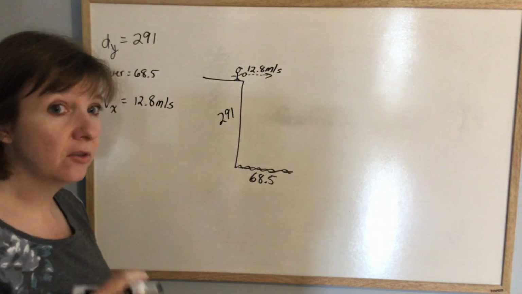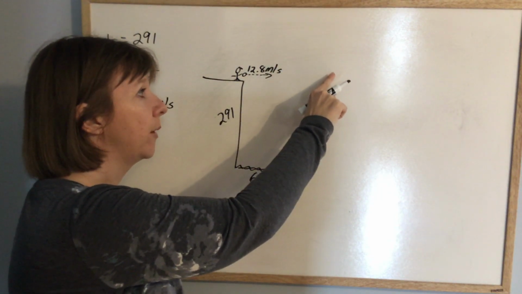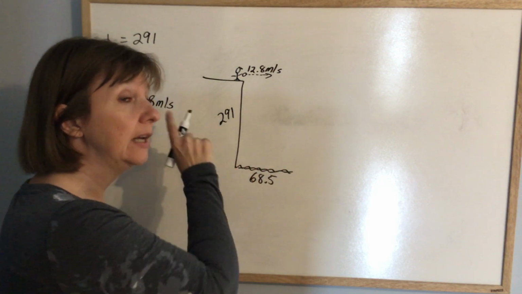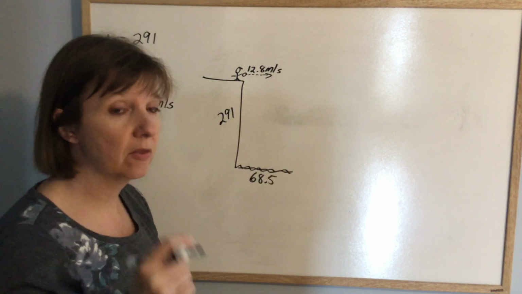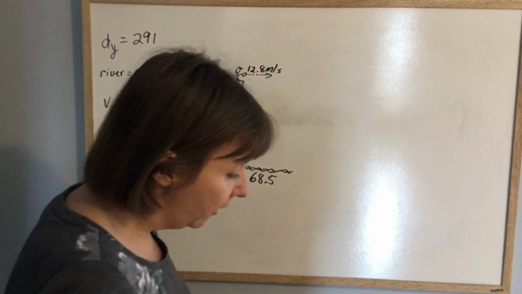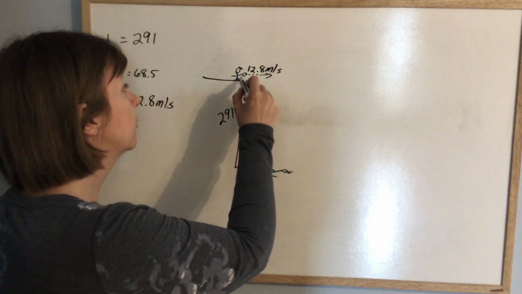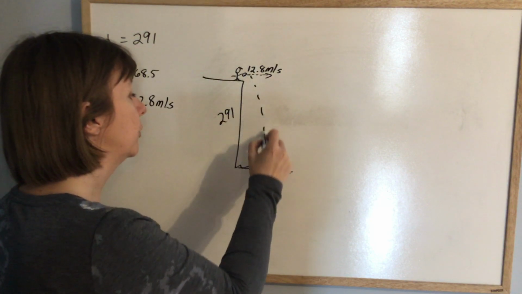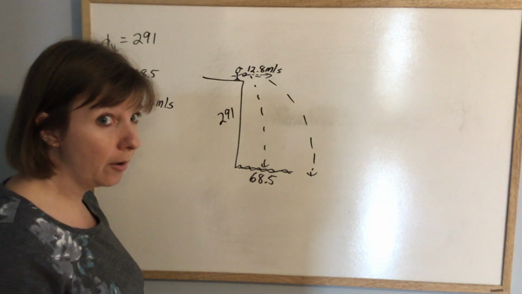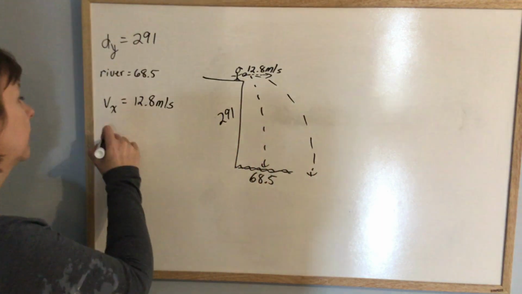Now, that velocity is going to stay constant. It's going to stay going 12.8 meters per second that way as it falls. The velocity will change vertically. It won't change going across. The horizontal velocity stays constant. That's important. The question is, did the rock make it across the river or did it land in the water? When you threw it, how good of a throw was that? Did it put it into the water or on the other side of the river? Where did it go? And with what velocity did the rock hit the ground?